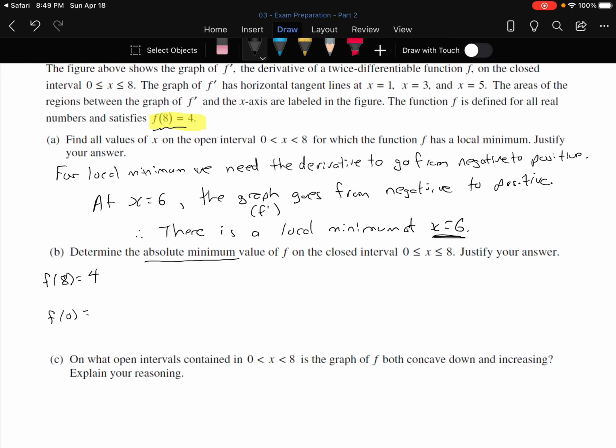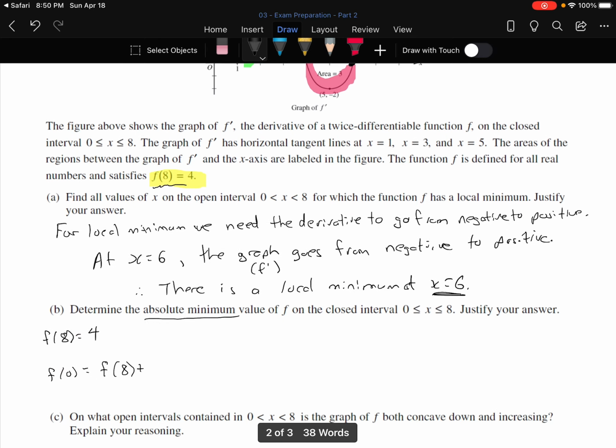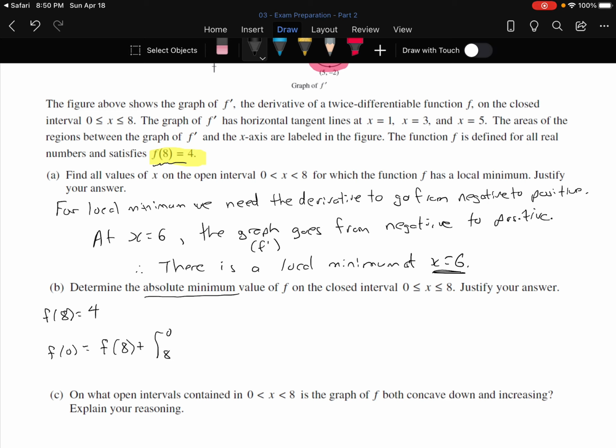So here's a weird little procedure I'm going to do to find that value at f at 0. To get the function value at 0, I'm going to start with the function value at 8, and then I'm going to add on to that the integral, going this way with the integral and adding on all those areas. That is, I want to start with the function value at 8, and then add on all these net changes that you get from the accumulation of the derivative, all those little Riemann sums, if you will, all the way back here. So then what I want is the integral from 8 all the way back to 0 of f prime at x. Add up all those little pieces that go backwards. Well, that's very strange because we didn't really do integrals from 8 to 0 like that or think that way. So what do I have to do to handle this? Well, I'm going to go f at 8 minus the integral from 0 to 8 of f prime at x dx.